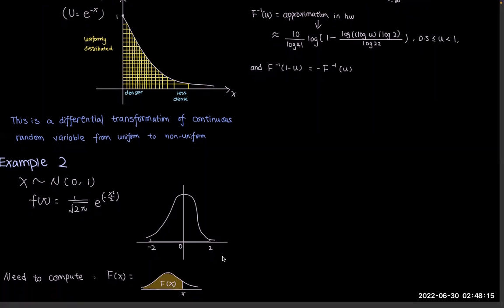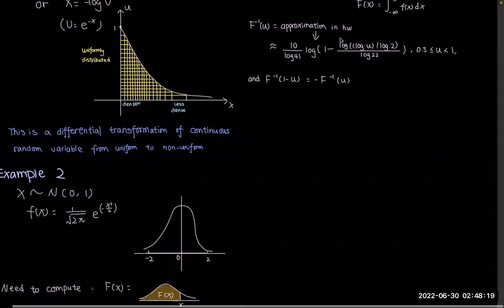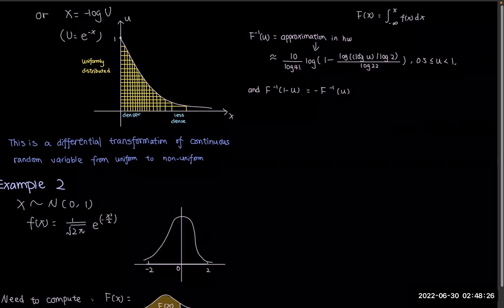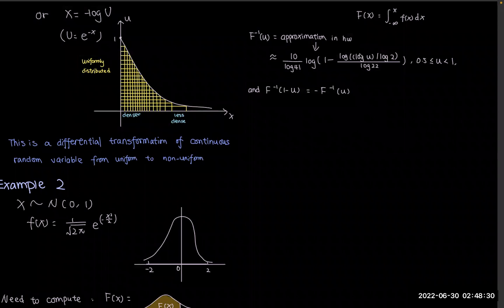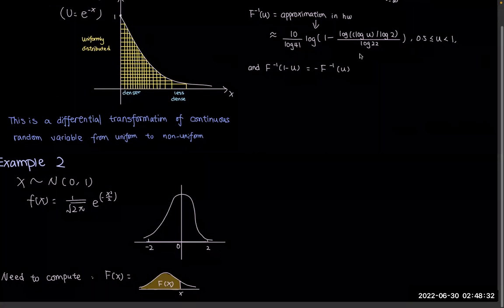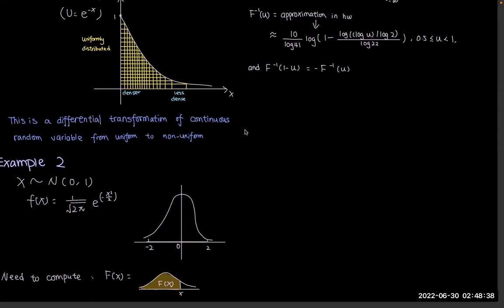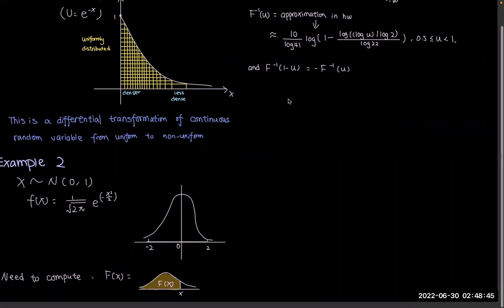So in the homework, I asked you to implement this method. This formula is just one of many different formulas for approximating F inverse. There are also even more formulas for approximating F of x. But in any case, for numerical methods, people develop different accurate approximations, and then we can use them to apply this inversion method.